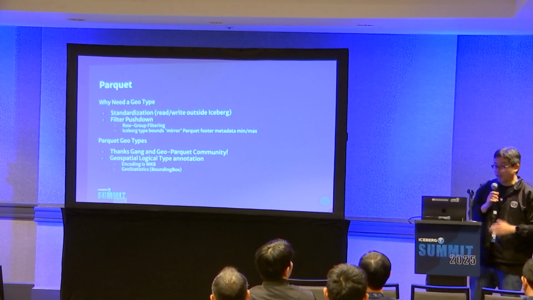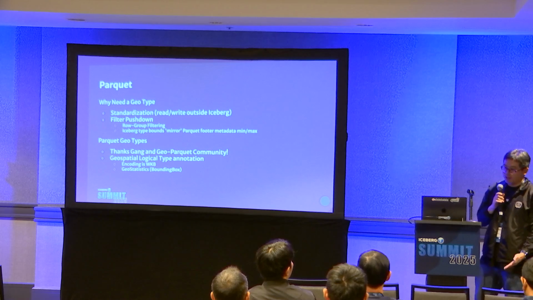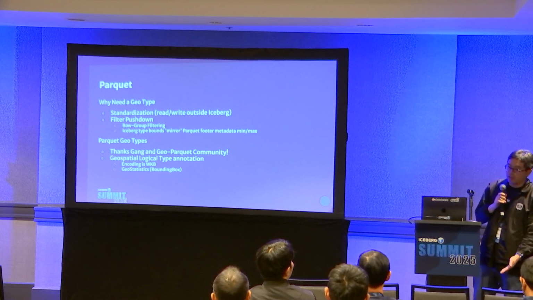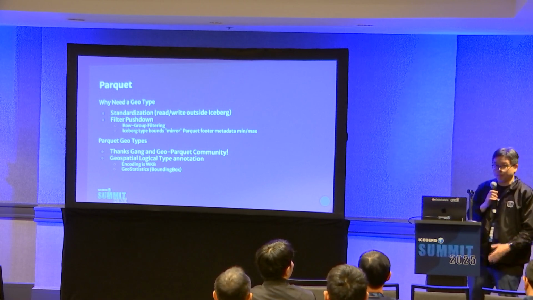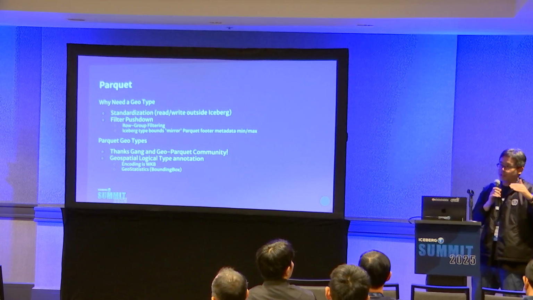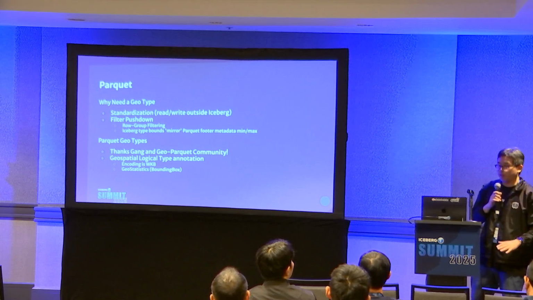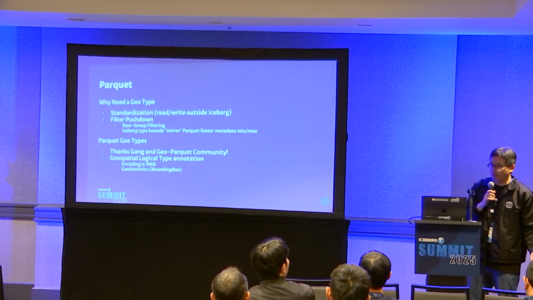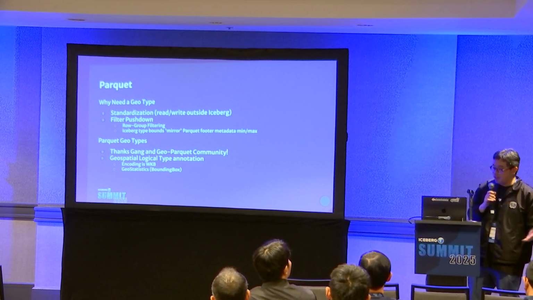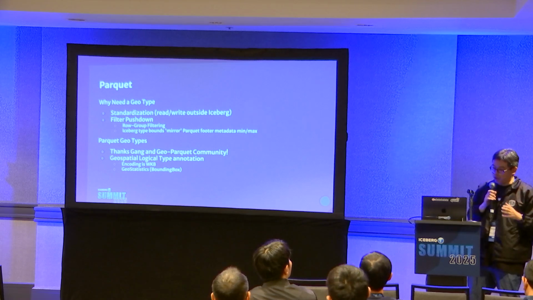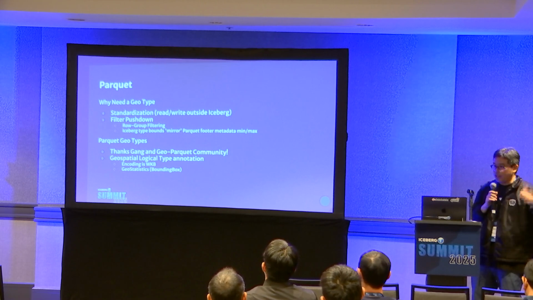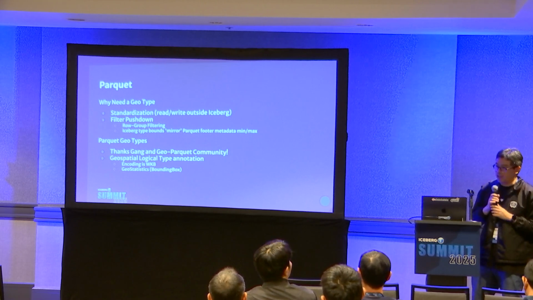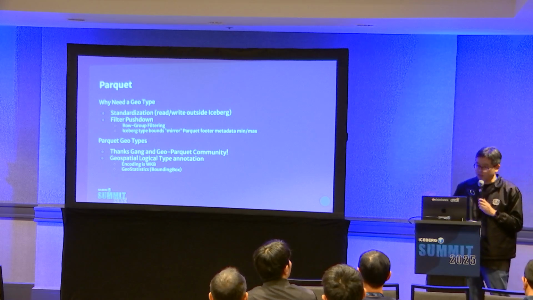First, standardization: we write our geodata to Parquet, but readers and writers outside Iceberg don't know what this data means. And Parquet itself needs to do filter pushdown, right? Iceberg does filter pushdown at the file level, Parquet does it at the row group level. So if Parquet doesn't have a geotype, you lost half the battle. And you actually lose even more of the battle because a lot of code paths just copy the Parquet lower and upper bounds into Iceberg. So actually, even Iceberg can't do filter pushdown if Parquet does not have a native geotype.